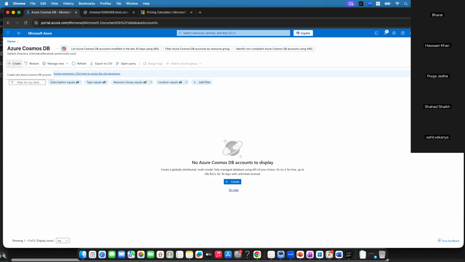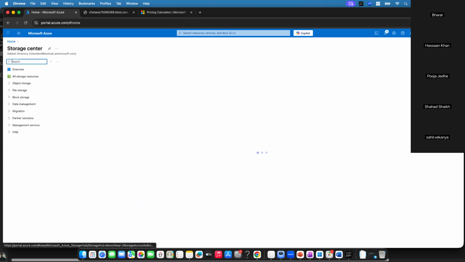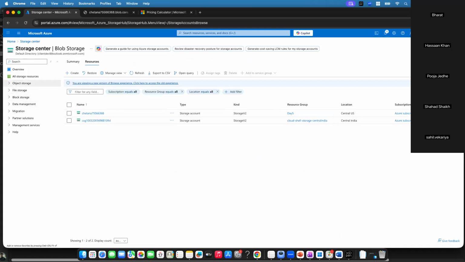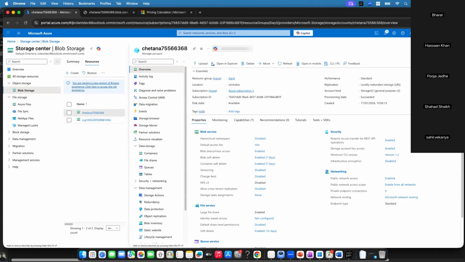Okay, so what we can do, let's do that after some time. Let's focus on the storage account. Let's complete that and one by one we'll create a resource. Okay. So let me go for my storage account now. And till that SQL database is getting deployed, till that time, let's work on this part. Where is my storage? This one, right? So let's go for it.